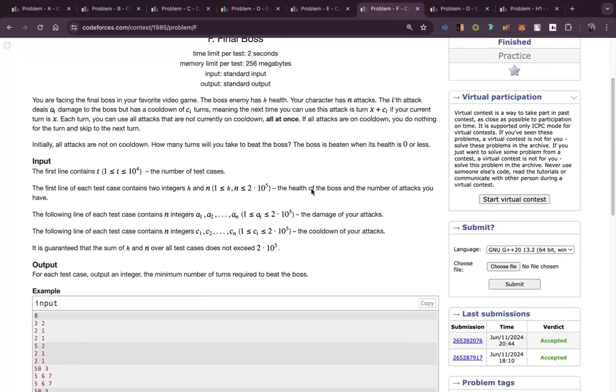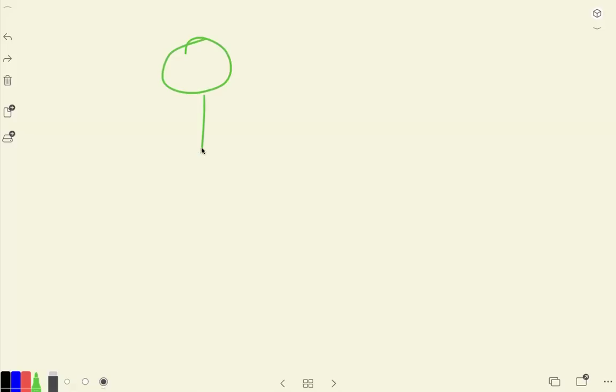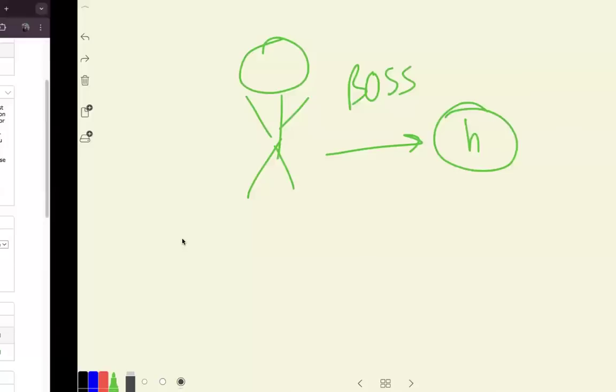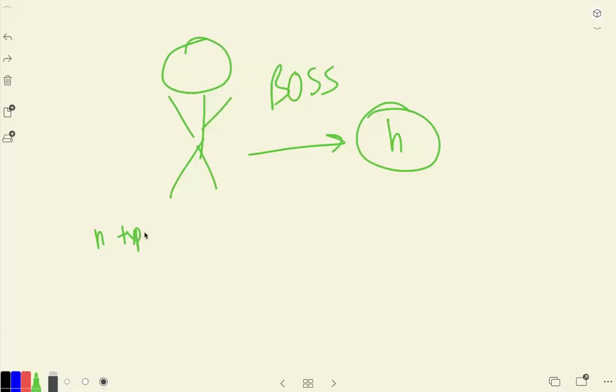All right, cool. I'll explain this question. There is a boss. He has H health. Now you have a total of N types of attacks. Each attack has its given power and its given cooldown time.